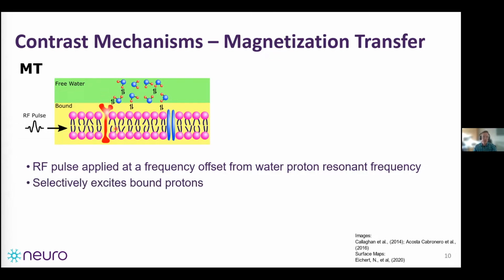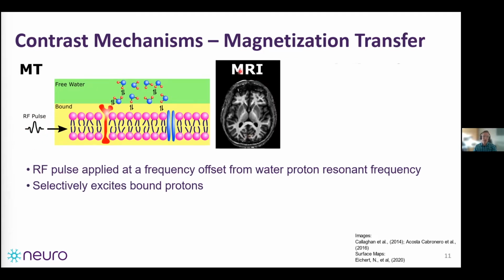So this change can be seen by imaging the water pool directly after the saturation pulse, and we basically get an indirect measure of the effects of this pulse by seeing a decrease in the signal from the free water pool that happens from the exchange between the two. So if we capture an additional image that does not contain this saturation RF pulse, we can begin to quantify this effect. And if we do that, we might get an image like this.